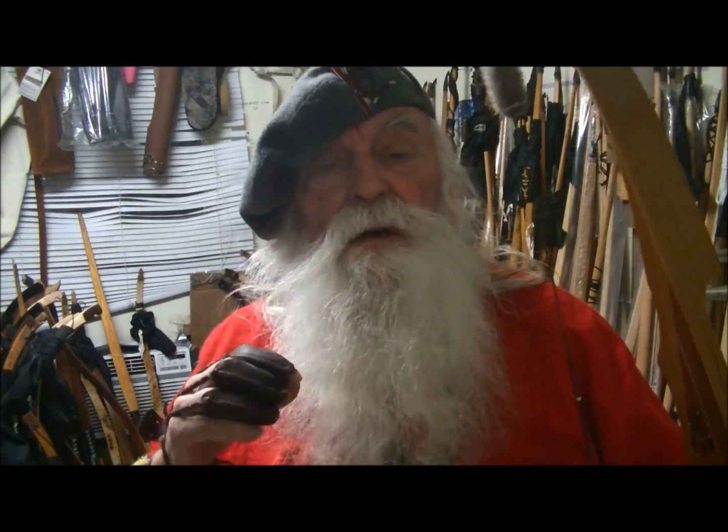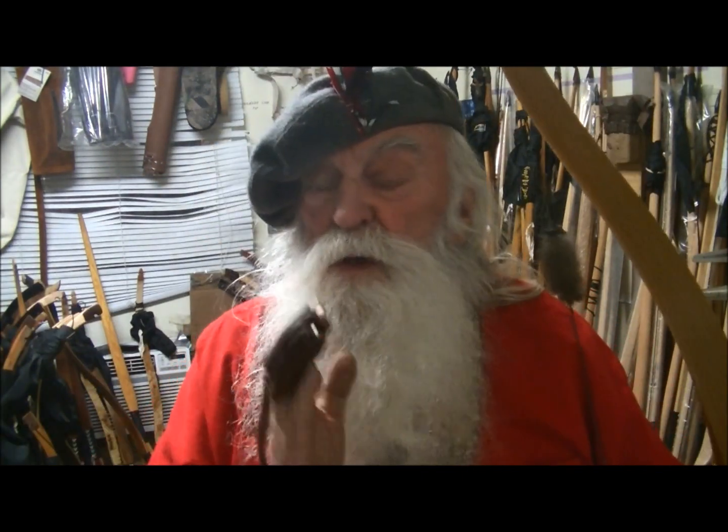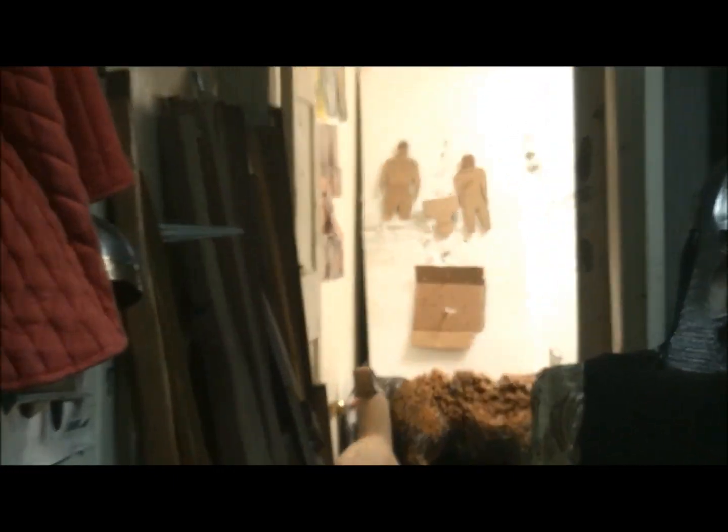So we're going to do a fair bit of it tonight. We'll even do some shooting from down here. As long as we can get over that arrow, it's going to hit just fine. But that was the first shot of the night, and just for a laugh. See, this is what we're talking about. Right, that's close enough to the center for the first shot of the night.